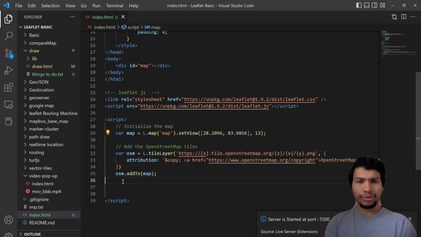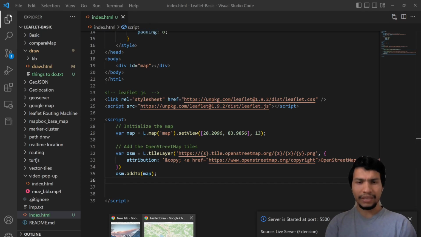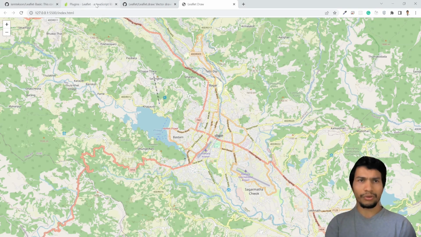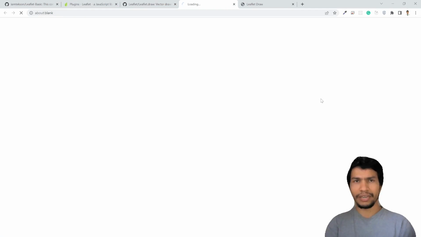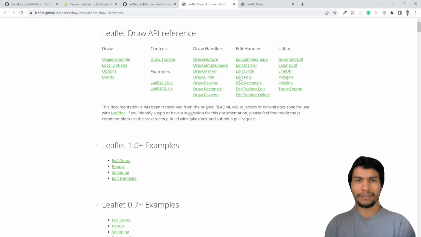All right, to do so, I have to check the documentation. In the Leaflet Draw plugin, you can click on this link to explore the documentation. It has several things with examples and code. But first of all, I want to initialize the plugin.